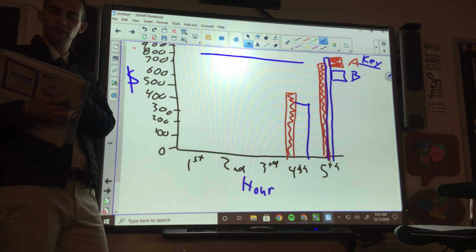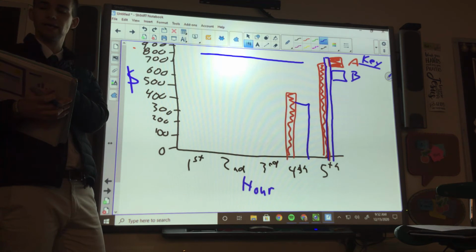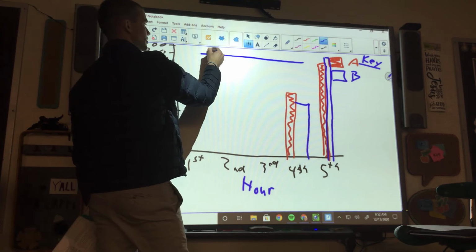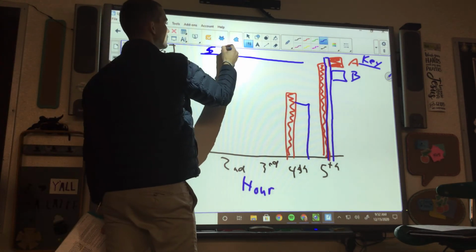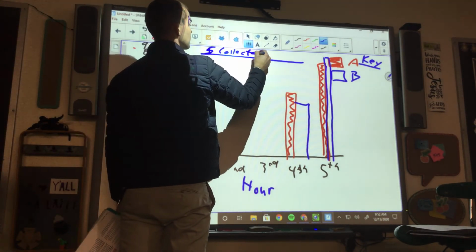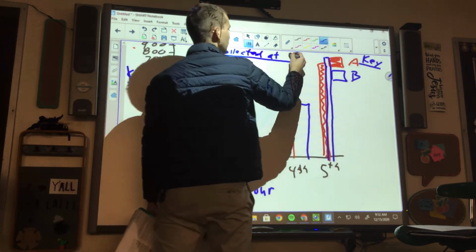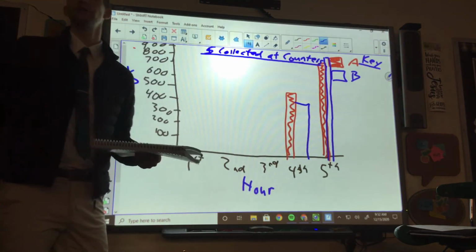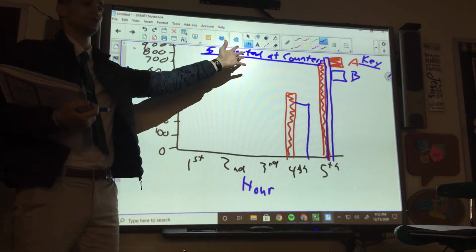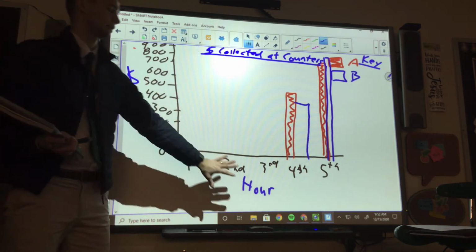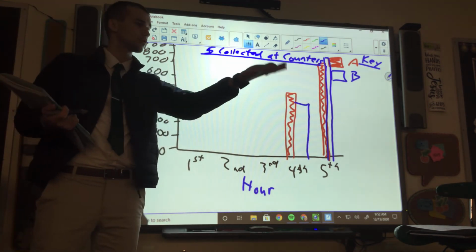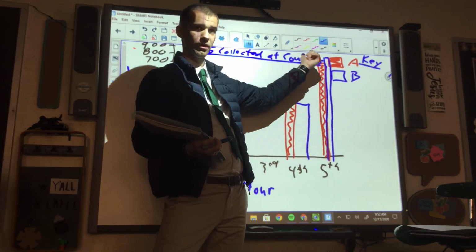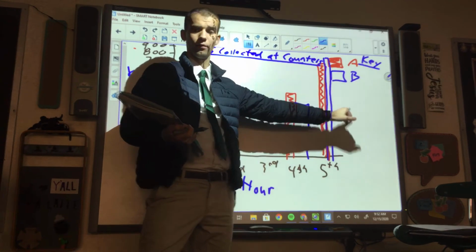Well, look at the guided practice table. It shows the amount of money collected at counters A and B during a fair. So, money collected at circus, money collected in 5 hours at counters. Now the book tells me to say money collected at fair, if you want to do that too, but it should basically be relaying something right here. If you want to say money collected over 5 hours, that's fine too. But it's also important to distinguish that the counters are there because one is A and one is B.